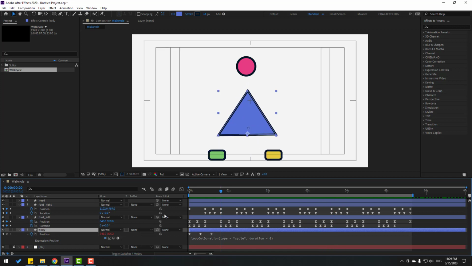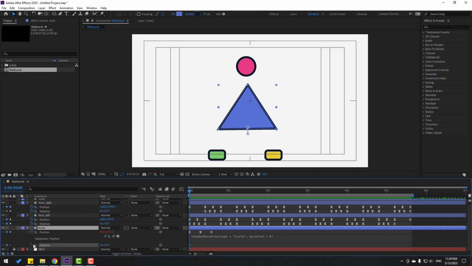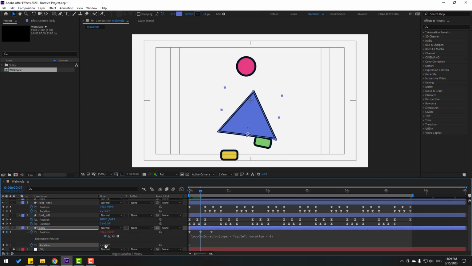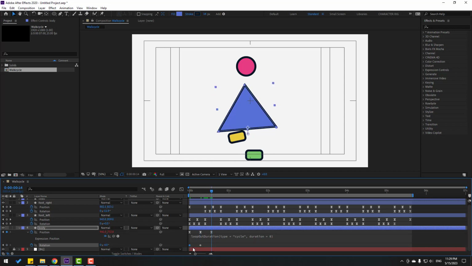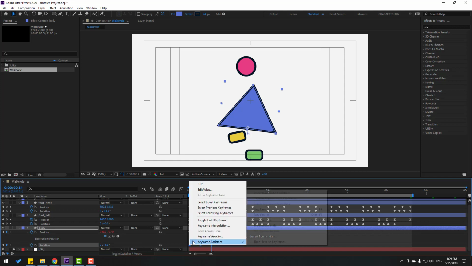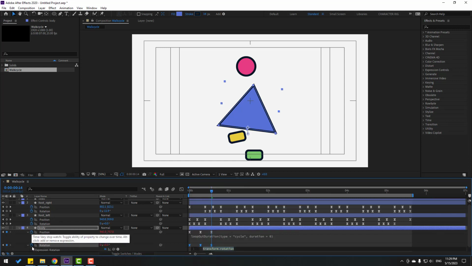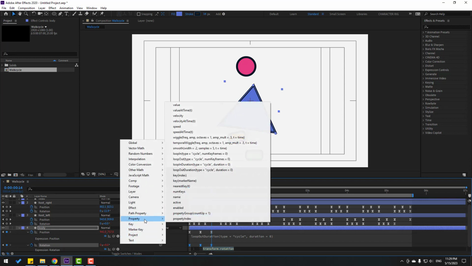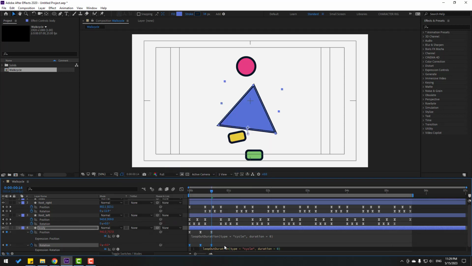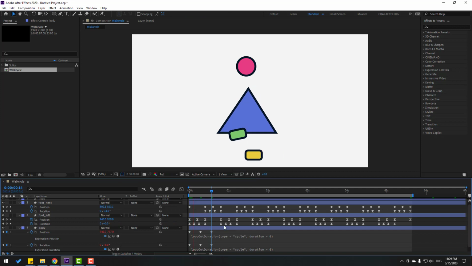And in this time, select body, go to the first second, hold shift press R, open rotation, make a rotation keyframe, change rotation like this. Let's change to 8 and go to center here, change to -4 and go to the last keyframe, select the first keyframe, copy paste, select keyframes, make easy ease. And let's hold Alt, click this time icon, go to the play button, property and loopOut duration. Click here to finish the expression. Let's see.